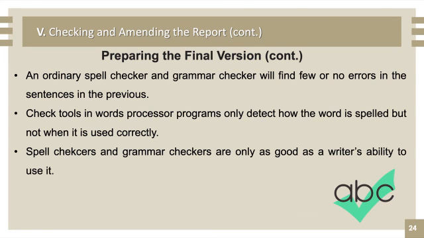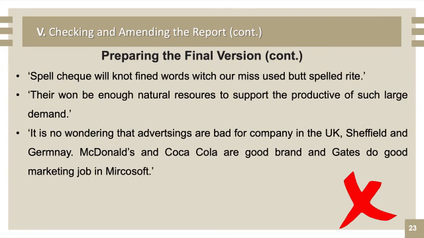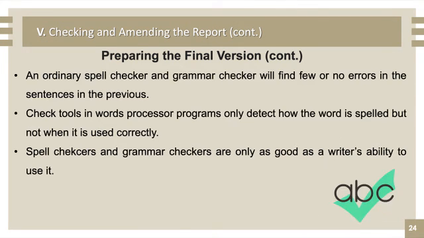So let's go back and see the sentence. Each word in this sentence is spelled right. So the grammar check or spell check in Microsoft Word does not detect any errors. And so check tools in word processor programs do not detect it unless you have those sophisticated programs that can detect grammar, and you need to pay for it. So spell checkers and grammar checkers are only as good as a writer's ability to use them.